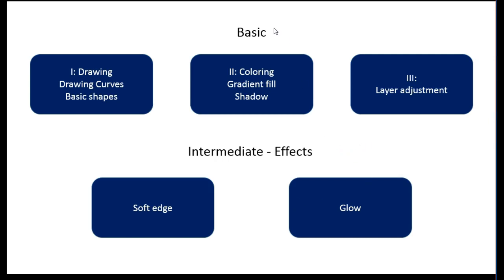For a quick recap, we've looked at some of the basic tools in PowerPoint that are helpful in drawing. For example, in drawing curves, you can use this curve shape to do your freehand drawing. You can use basic shapes like the oval. This is probably the most useful shape. There are other shapes as well, like the crescent or the square, or even a triangle shape. We have learned how to color using gradient fill, solid fill, and also inner shadow. And we have learned how to adjust the layers to bring them forward or backwards in order to assemble a picture that makes sense. And we've looked at some of the intermediate tools, such as the effects using soft edges, glow, and also shadow.